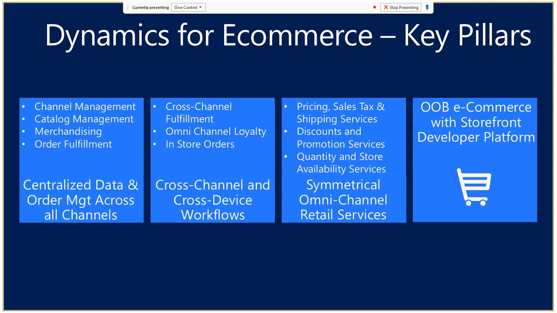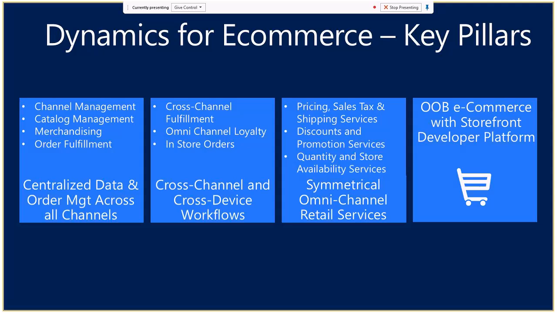You will see this actually in the demo where we expose the quantity that is currently available basically in the online store web pages. So with this, the user can make decisions on whether they want to pick it up in one store or they want to pick it up in another store.